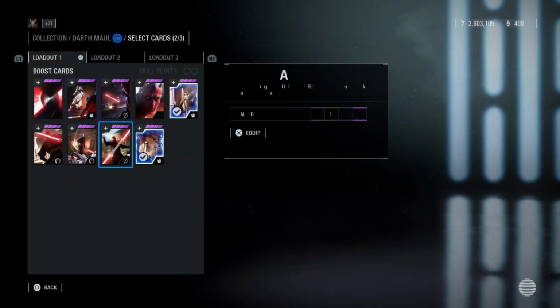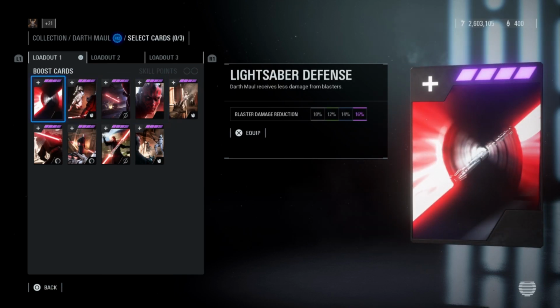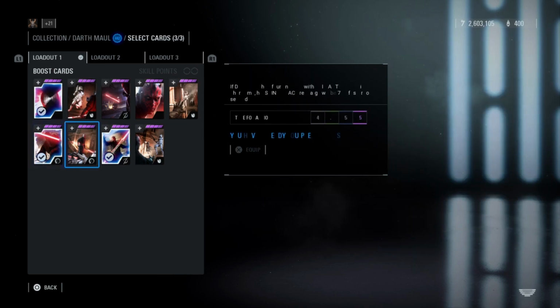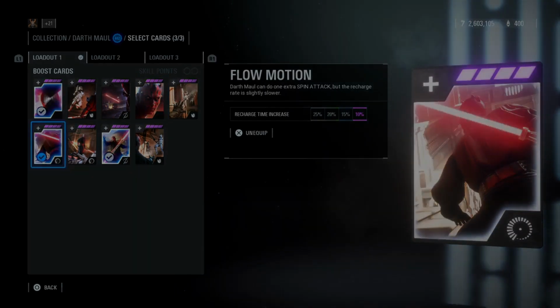Speaking of star cards, it's most beneficial not to run any of the choke cards, especially when dueling. Most of these cards either make the ability worse or just don't give it any effect at all. You're better off running the following cards that I'm showing on the screen because they all have much better benefits and are much better cards to run in duels.